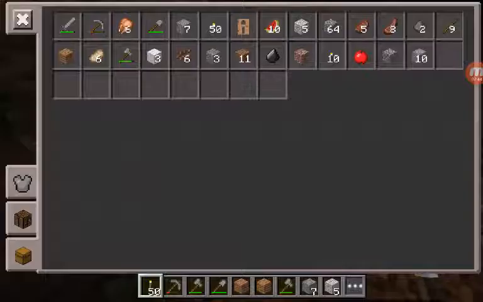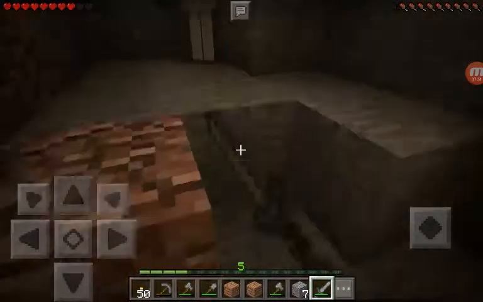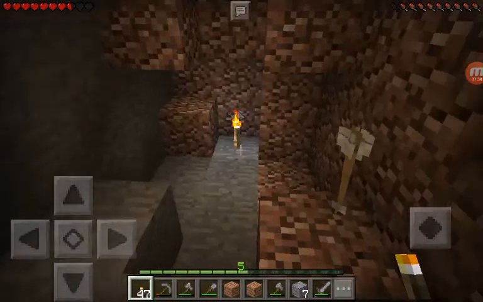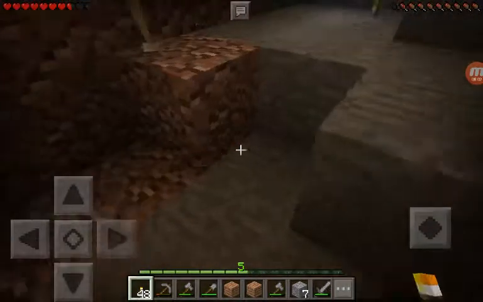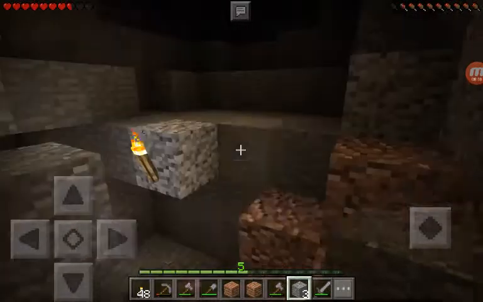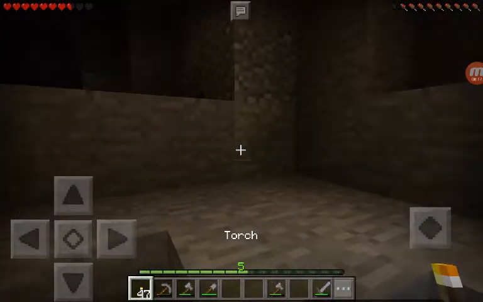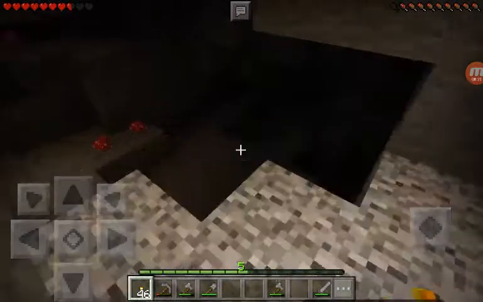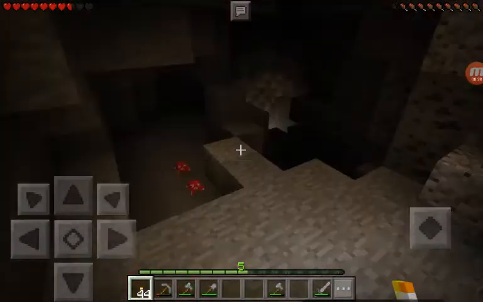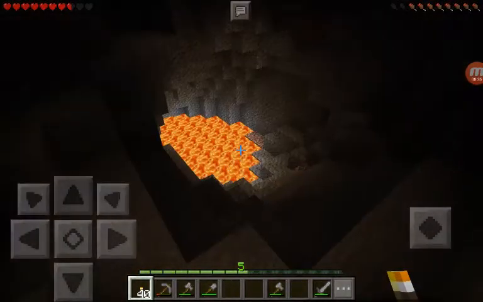Shit, there's a skeleton. I'm in 1.0, so we don't have shield. I don't have so much space to download 1.1. So far, no diamonds.